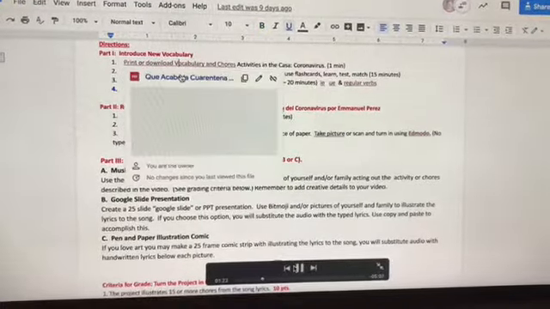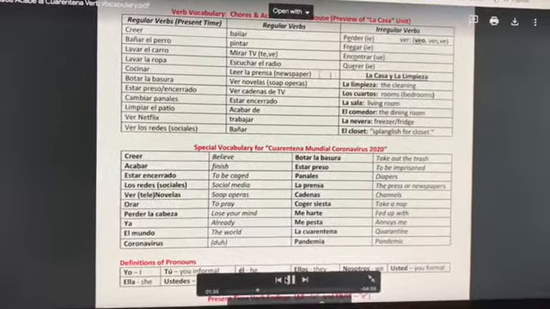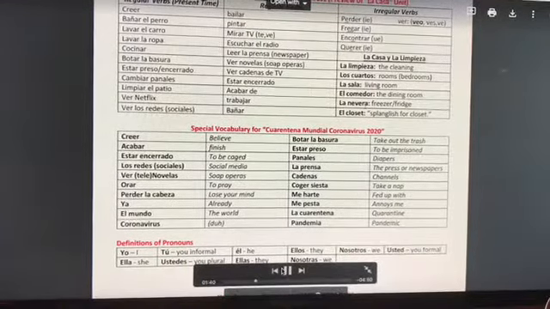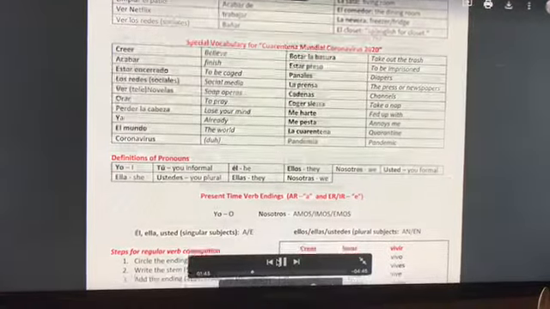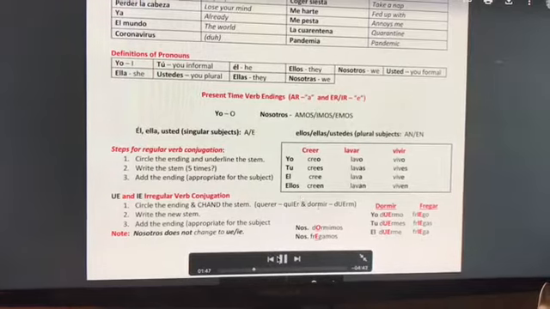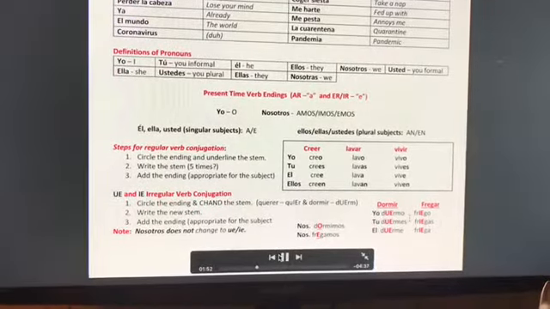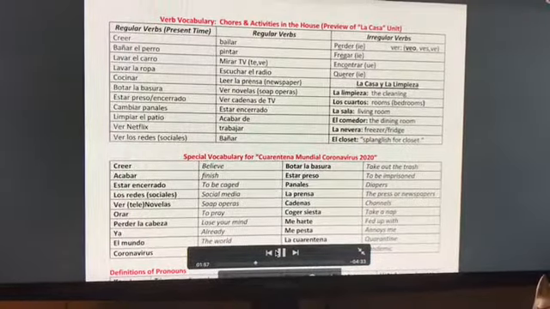It tells me to print, so I would open that. Now my printer still doesn't have ink, and I'm assuming that many of you are in that situation. So what you would do instead is download it onto your phone so you could look it up. But you'll notice it has all the vocabulary in one place. It has vocab that I expect you to know in general, but it also has special vocab for the story. It defines the pronouns, and it reviews how to conjugate verbs. And I show you how to conjugate regular verbs and UE and IE verbs. So make sure you take a look at that and print it, have it available during quizzes.